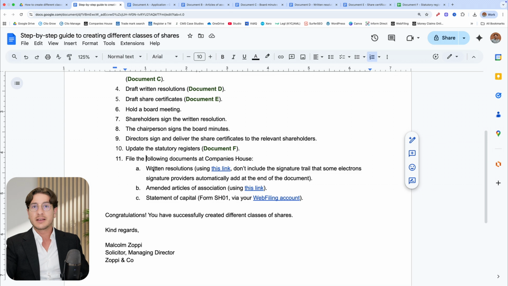We've got three main things that need to be filed here, unless, of course, you've issued enough shares so that someone becomes the person of significant control. If that is the case, then you'll need to submit the relevant form as well to update Companies House of this new person with significant control.